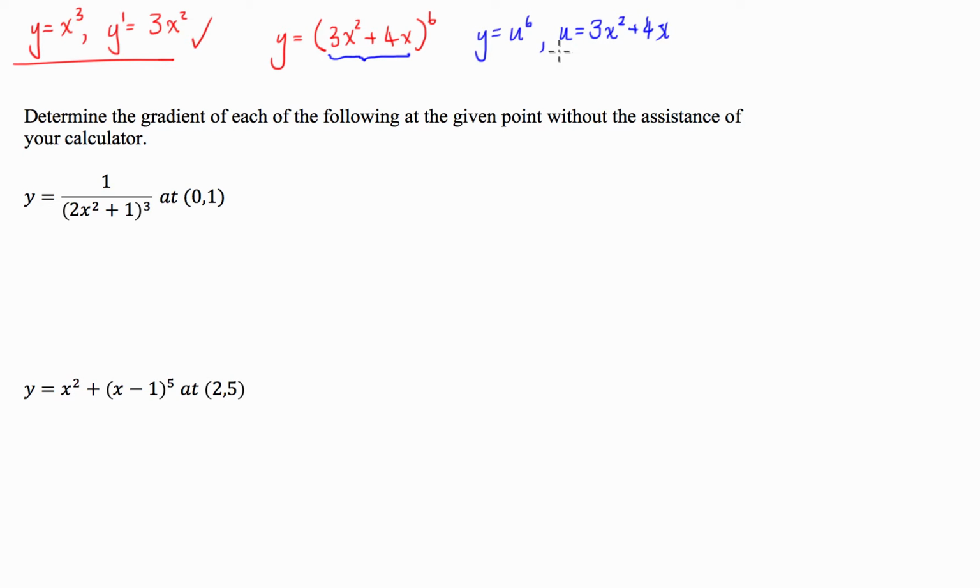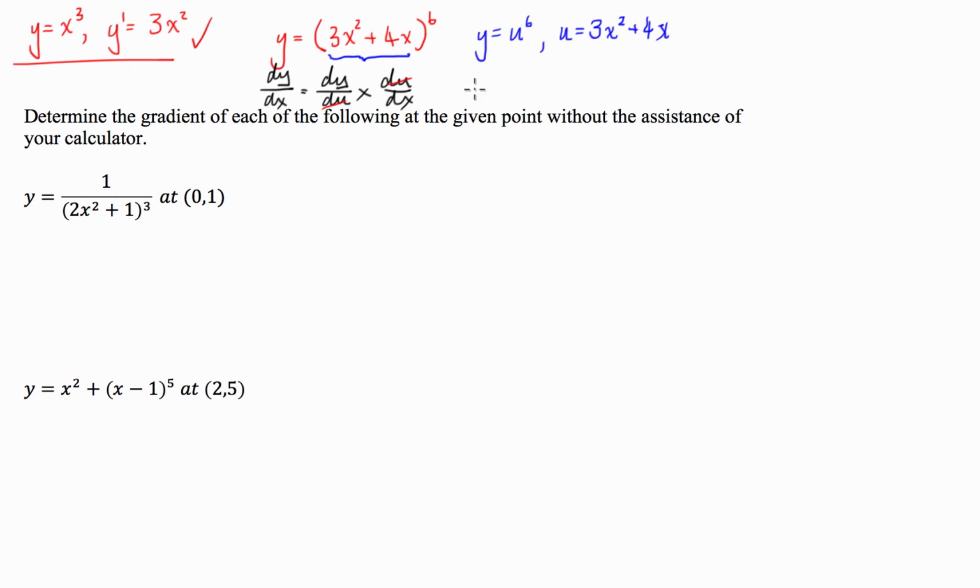So what the chain rule states is, if I want to get the derivative of y in terms of x for this sort of function contained within a function, so if I want to find dy/dx, I first differentiate the outside function, so dy/du, and I multiply that by the derivative of the inside function, du/dx. Basically the u's cancel and we get dy over dx, which is what we're looking for.